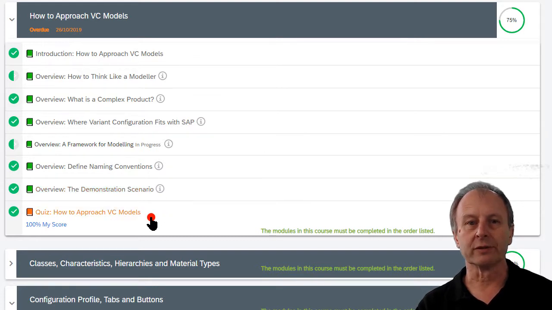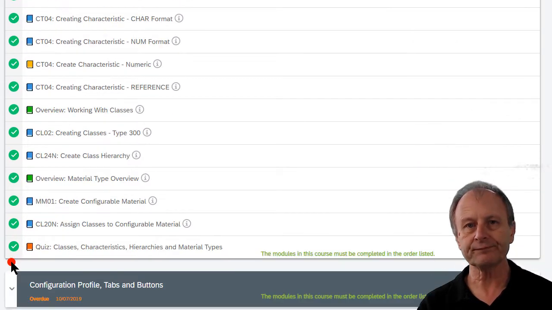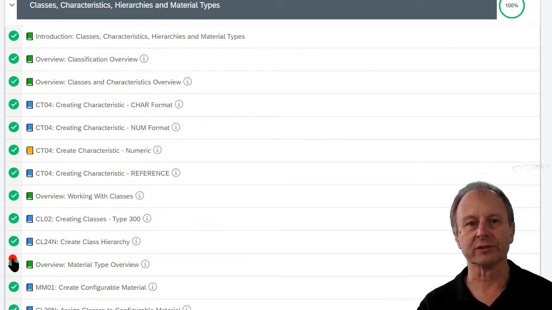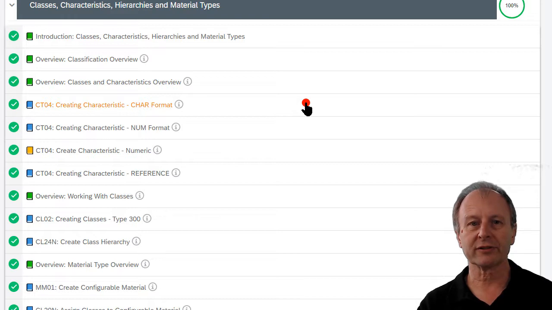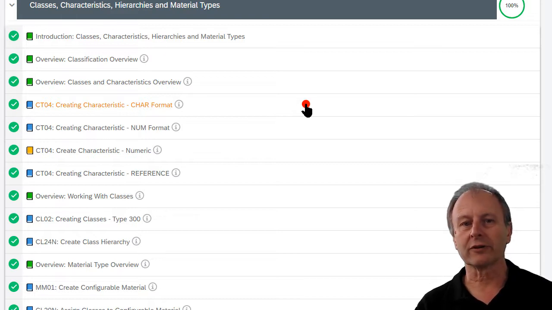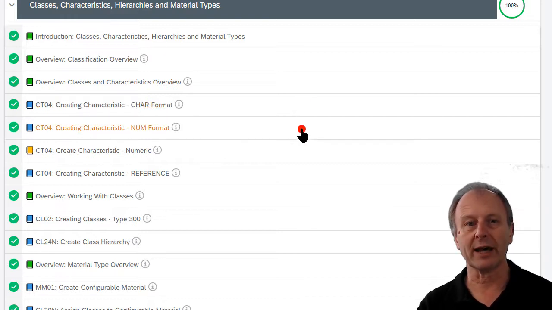The next section: classes, characteristics, hierarchies and material types. We start with an introduction to classes, characteristics, hierarchies and material types. Overview of classification, an overview of classes and characteristics. CT04, create characteristics, character format. CT04, create characteristics, num format.